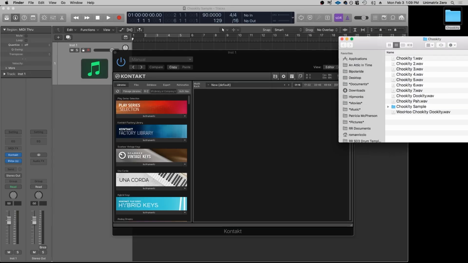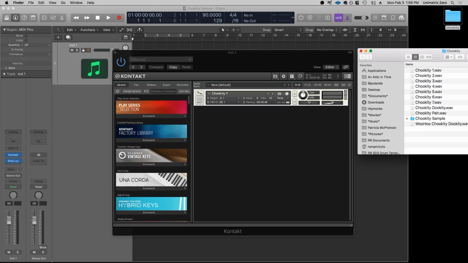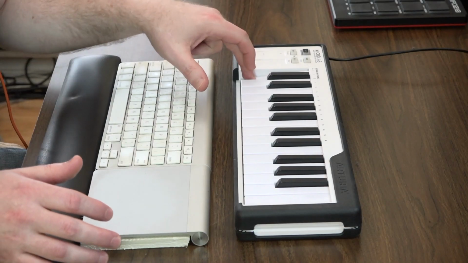And this whole time it was inside Kontakt. I've always thought of Kontakt as something that I load my library into that I bought from Native Instruments, and they have many, many different instruments that go inside Kontakt, and there's lots of third-party stuff. But it's really just as simple as dragging a WAV file in, so I'm just going to do that as an example here. And that's it. So now there's a sample.